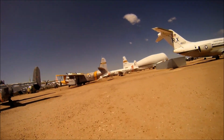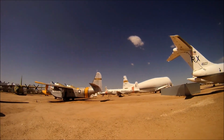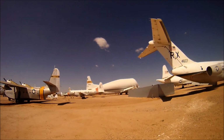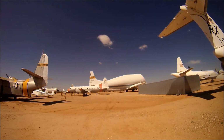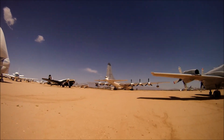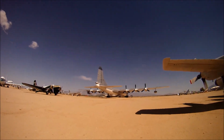Supposedly they have 80 acres. I'm going to take a look at some of the big boys. There's a big NASA plane. I'm assuming that whole front comes off and hinges out of the way. Looks like a big stinking whale, and some type of experimental aircraft went in there. This is my kind of aircraft. Everybody else has got 1, 2, maybe 4 engines. This guy's got 6.